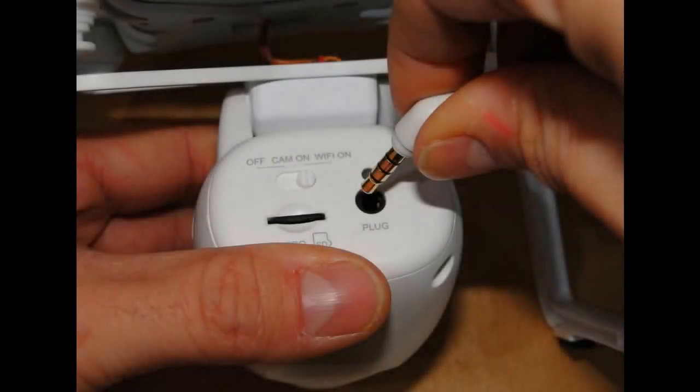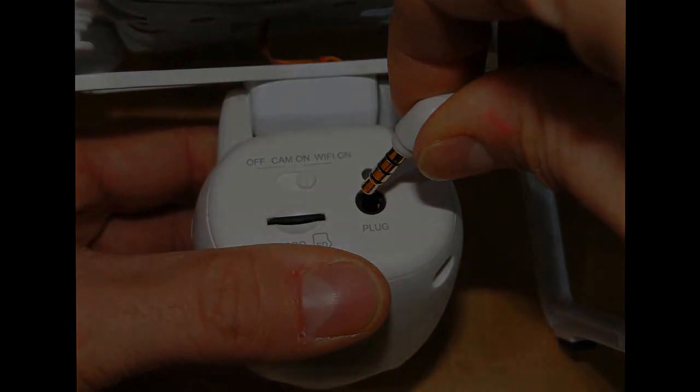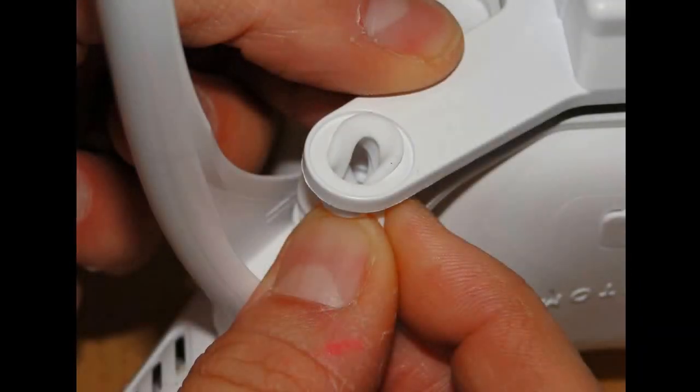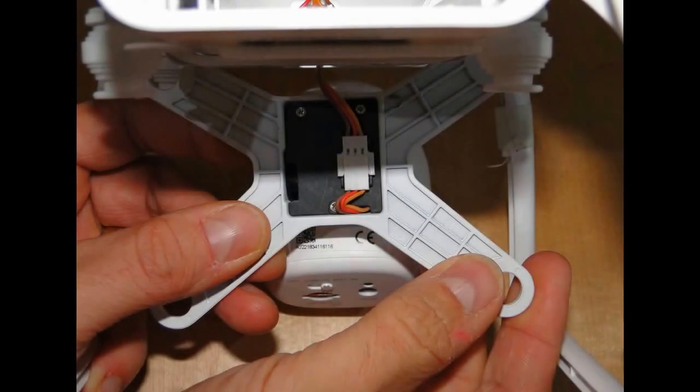If you want to remove the camera, either to make it easier to work on the vision or for repairs, start by removing the power and data plug from the back of the camera. You can now remove the camera mounting plate from the vibration dampers — if you squeeze them between your fingers you'll be able to gently pull them out. As you move the unit away you'll see the servo lead; be careful not to pull on this too hard. The connector is held in some small clips on the top of the servo, so gently undo the connector and the camera will now come away.